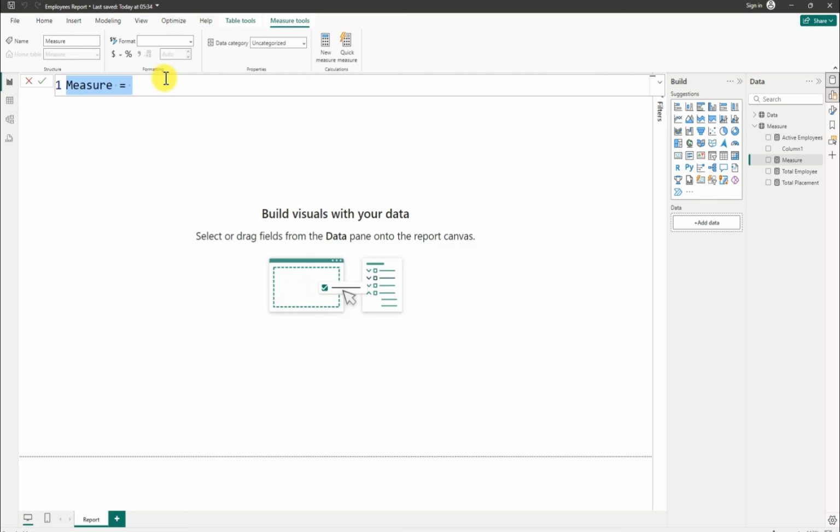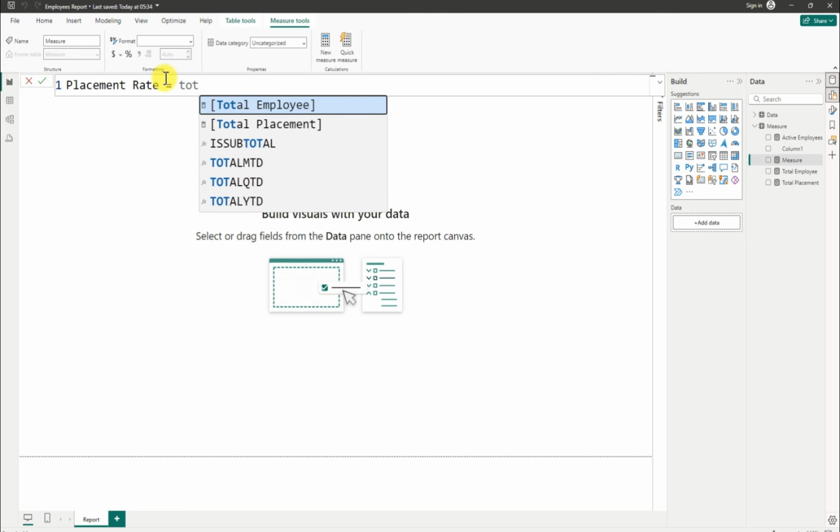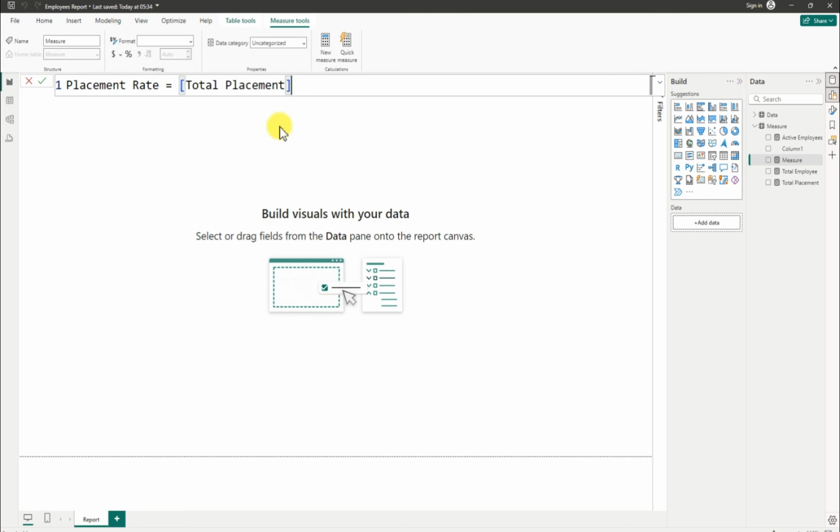Then we have the placement rate. The placement rate is going to give us the total placement divided by the total employees. So we have the total placement divided by the total employee.